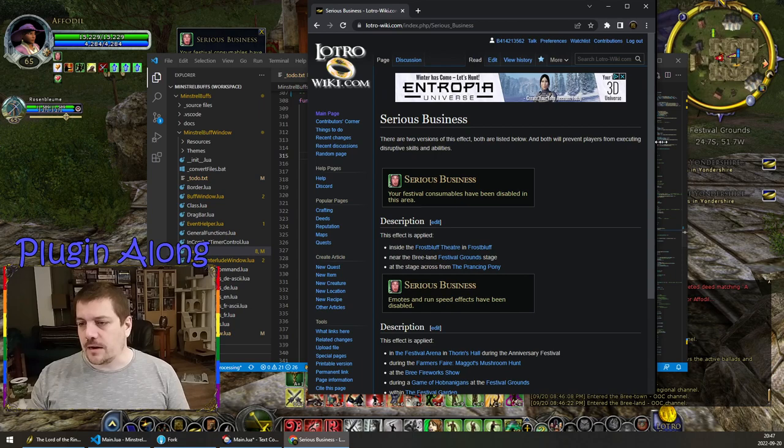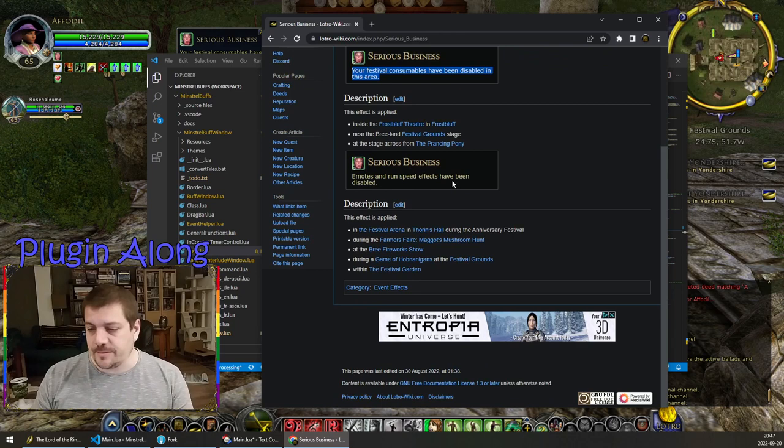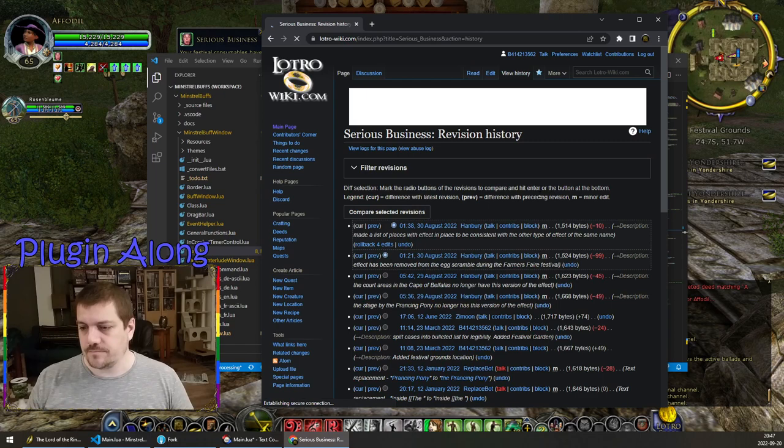We've got serious business. This is here in Frostbolt Theater and the Prancing Pony. Your festival consumables have been disabled. And then other serious business: emotes and run speed effects have been disabled. And you'll see this in things like Hobnanigans, where being able to run faster would be perhaps a little bit unfair. Excellent. All right, I'm curious. Yes, I did make an edit to this page.